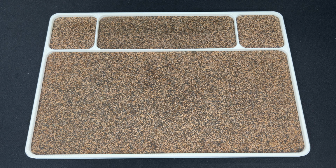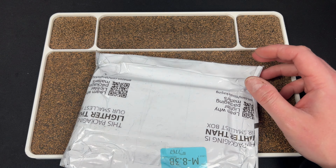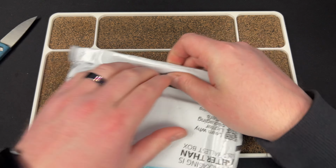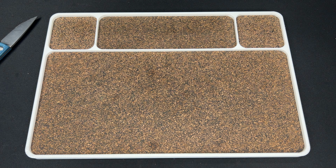Hey guys, Kev here, and I have an unboxing to do for you of a cool knife. But first, I have a couple of things that came in I just want to open while I have them.